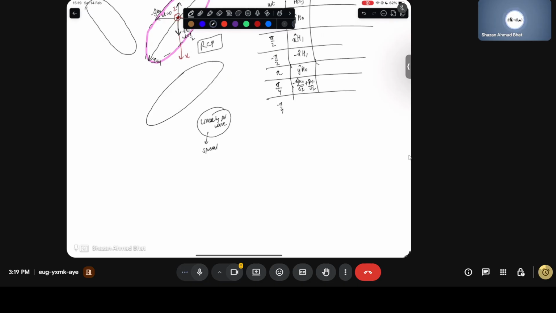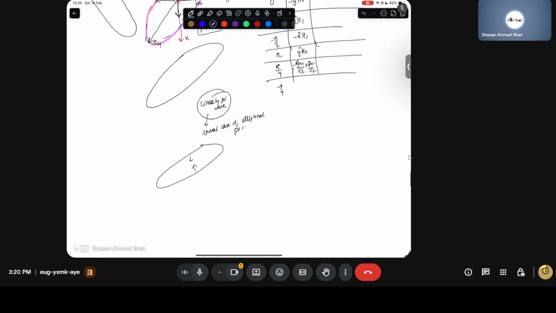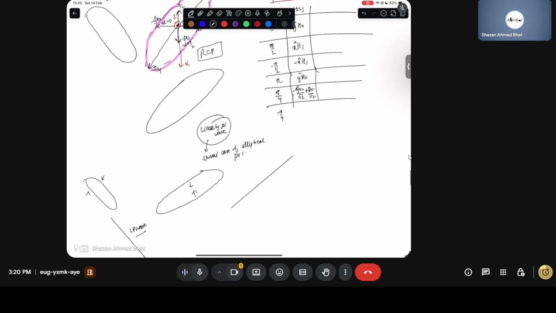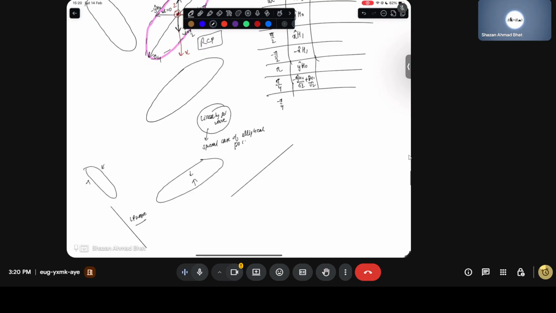Okay, and a linearly polarized wave is a special case of elliptical polarization. That means if you have an ellipse like this, if these two bands just come closer, it will form a linearly polarized wave. Something like this, or if these two bands come closer, it will form something like this. This will be a linearly polarized wave. So basically, elliptical polarization is a general concept of polarization. All other things can be taken from it because an ellipse is general.